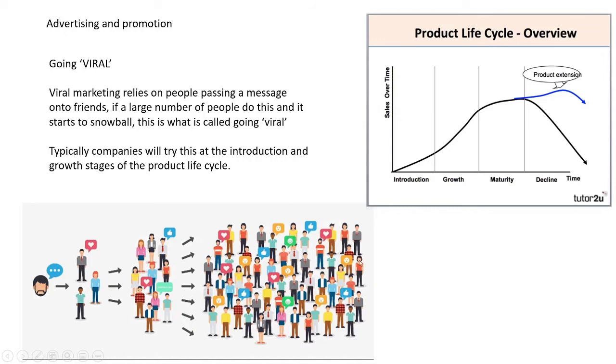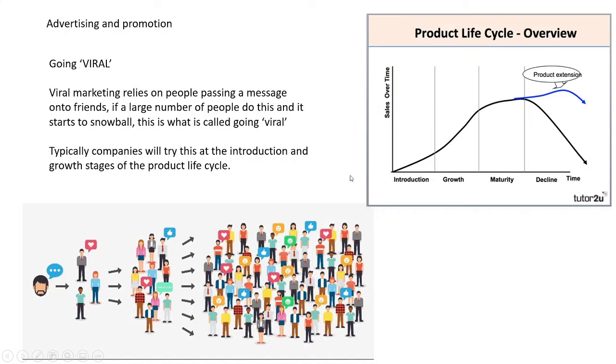On the right hand side here, you have what is known as the product life cycle. Introduction is when a product is first launched into the market, where sales are quite slow because it's not really known much, so you're not making much profit. Growth is when popularity starts to come in, you get a lot more known, and sales start to pick up, before you go into maturity where your sales peak, and then you go into decline a little bit unless you have a product extension.